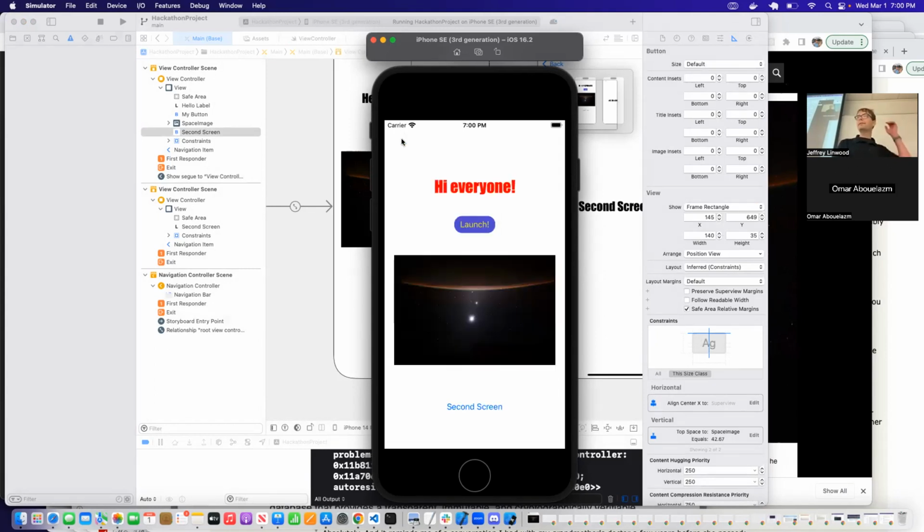Now you may be wondering, that's kind of cool. I can show the second screen in a hackathon. You can make it do whatever you want, pretend the data got passed, or you could just hard code the whole thing, right? But what you'd actually do is write a method in your view controller called prepare for segue, and that would pass along whatever data to the next view controller that you need to set up.